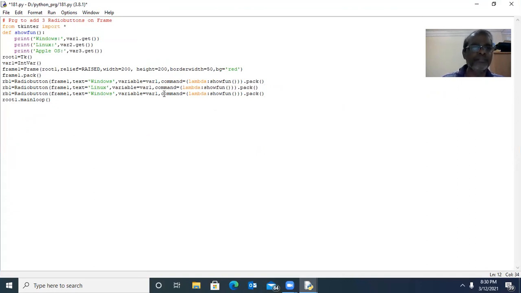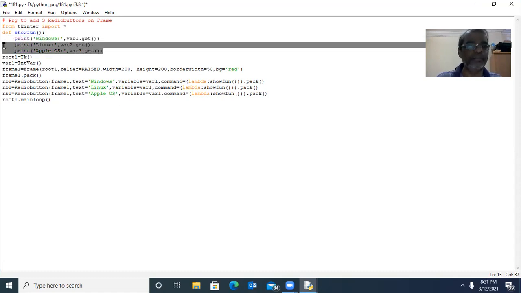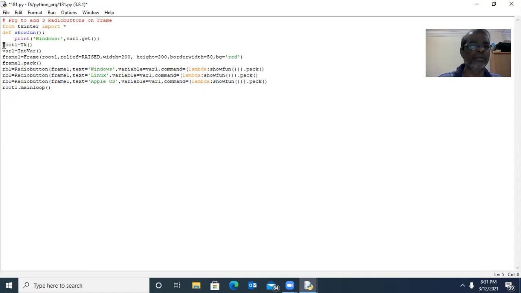Linux, it should be Apple OS. Everything same. Okay. So now here only one is selected. So there are no more three options, only one option. That means these two options are no longer needed. Selected.